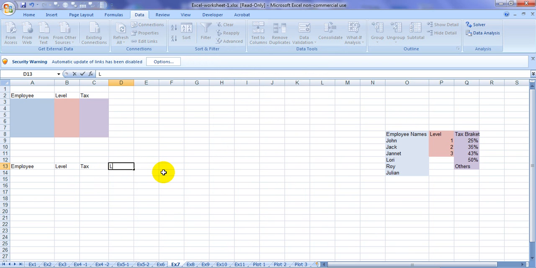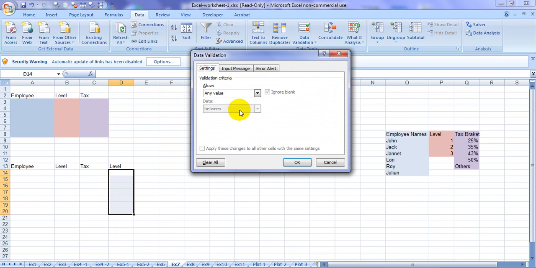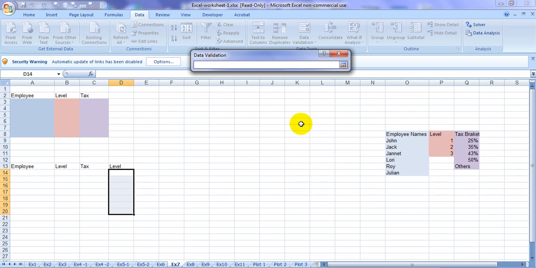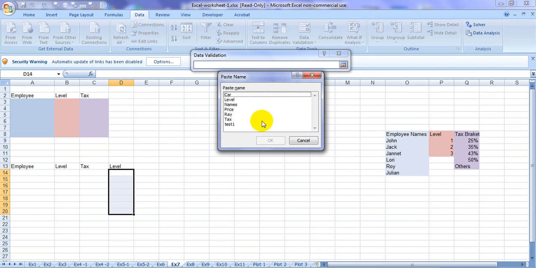Like if I want to go to level, so what I do, I select these items, I give a name to it, test1, this is the name of these fields, and then I want here the level to be one of them. So simply I go to data validation, not any, I want to select it from a list, and here I could have chosen these three, which I did last time, or I press F3 and it brings me the list of whatever has already been defined.